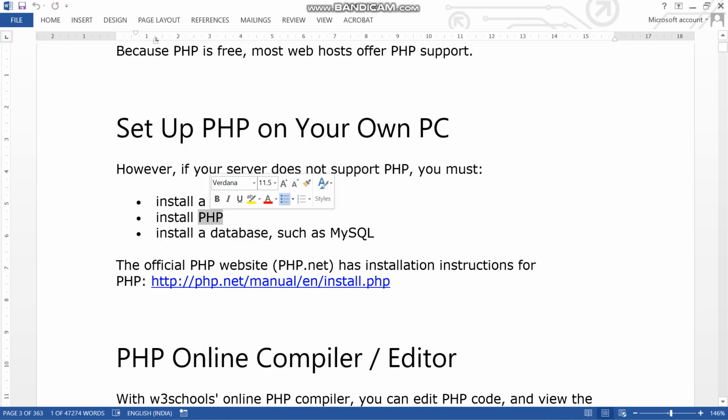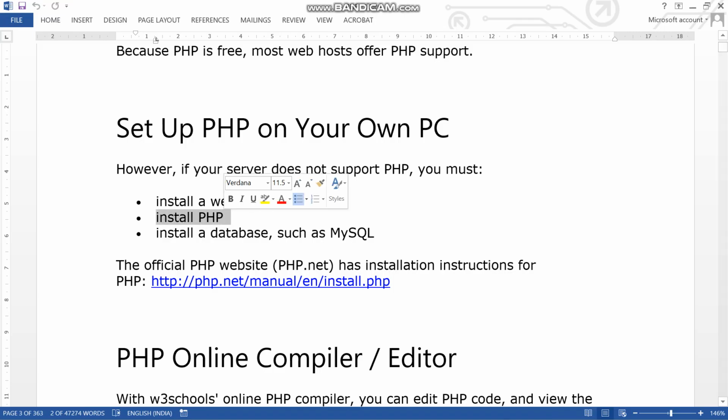So how does the system recognize that it's PHP? When you run the hello world file in PHP, how does the browser know that it has to print hello world only, and not echo hello world? That is the SDK, the software development kit, available on the PHP website. The latest version you can download and install.